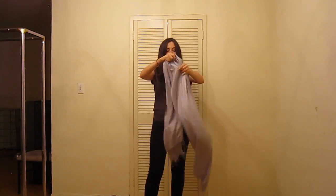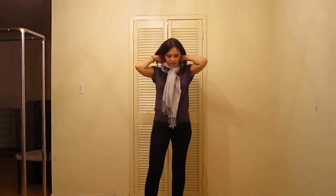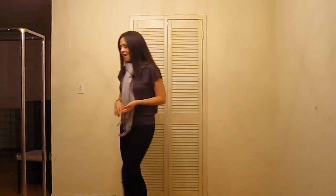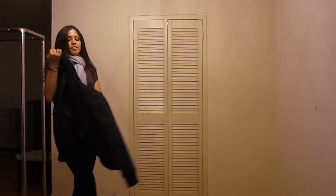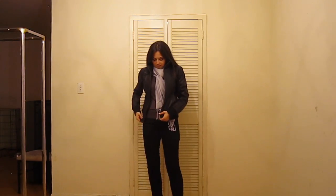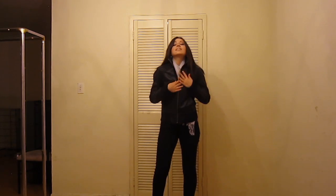Now I'm going to bring my jacket and scarf and show you how it looks with the jacket. In case it's cold, you can just take a scarf like this one, fold it in half — this is how I usually wear most of my scarves. My jacket is from Ten-Year Leather and I absolutely love it. If it's really cold you just close it, and that's about it — we're ready for fall!